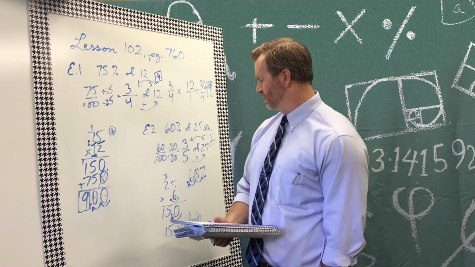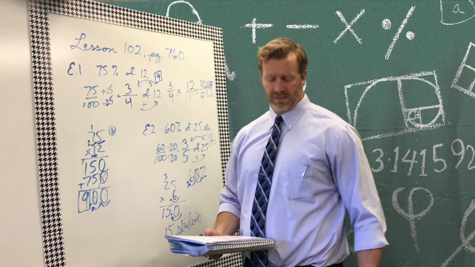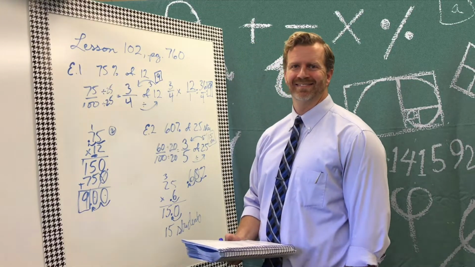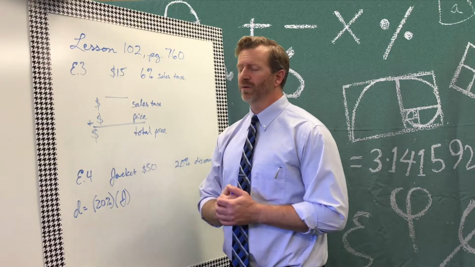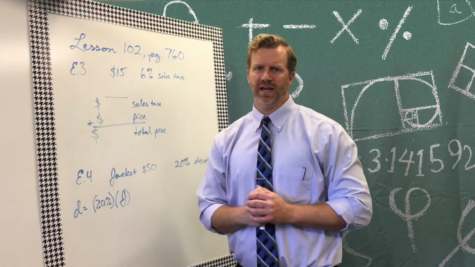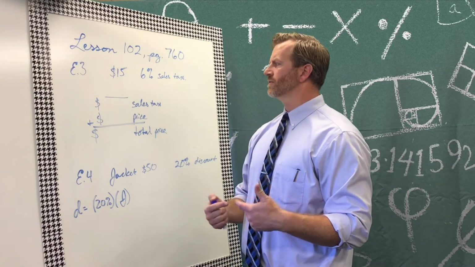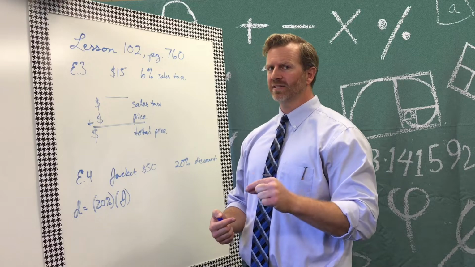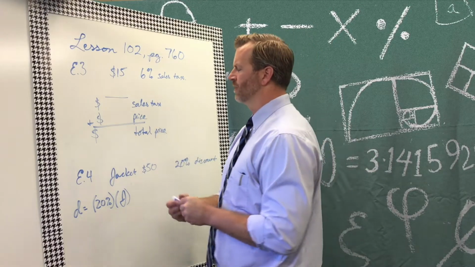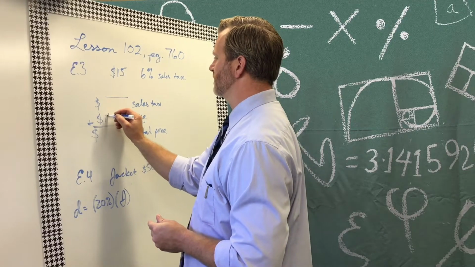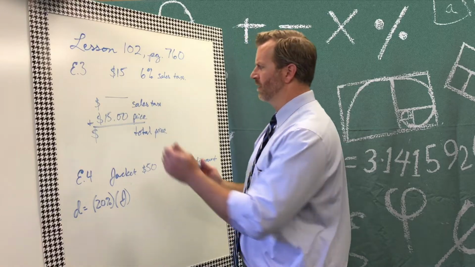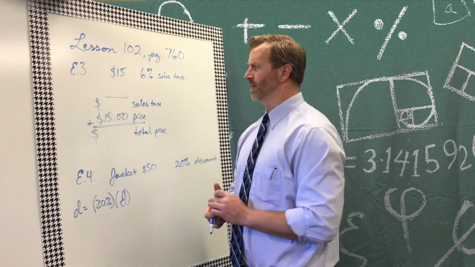We're going to go ahead and do example 3. I'm going to get this cleaned up for us, so we can see it nice and pretty. All right, in example number 3, we have an item that costs $15 and there's 6% sales tax. So what we need to do is figure out how much that sales tax is, but then also add that sales tax to the original price. We know that original price was $15, and then we will take care of it from there. We got to figure out what that total price is going to be.